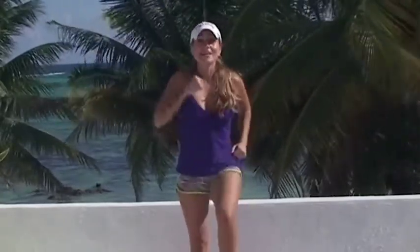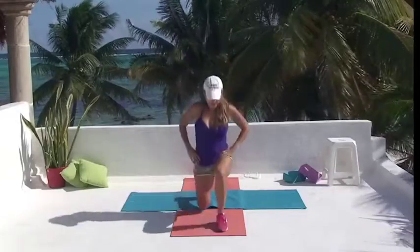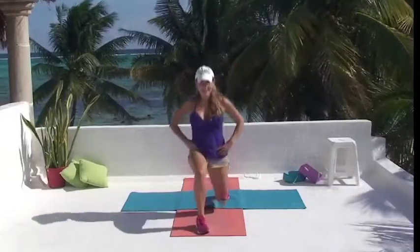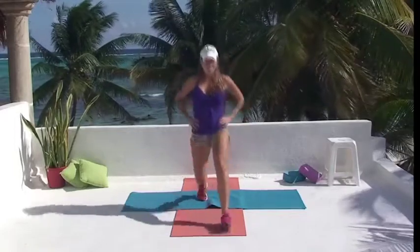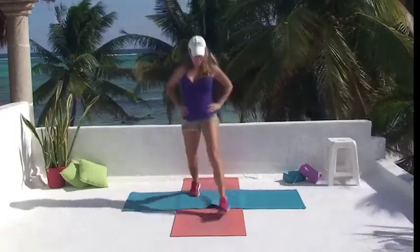So now let's do a combo where we just do 8 lunges in front and 8 lunges in back. In 4, 3, 2, here we go. So it's right, forward, left, forward. Here's 3, 4. Keep your feet apart for stability.